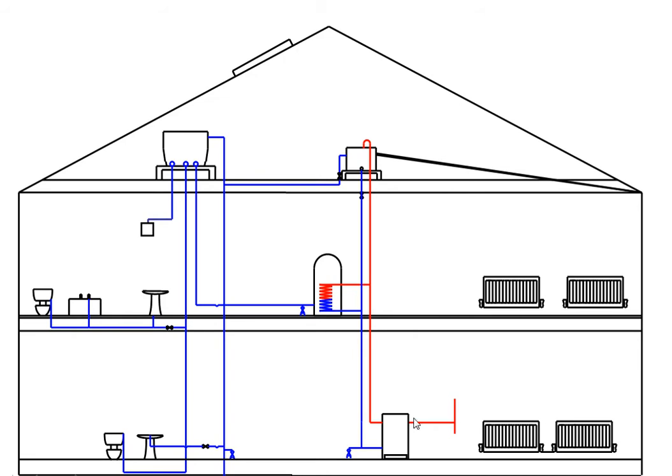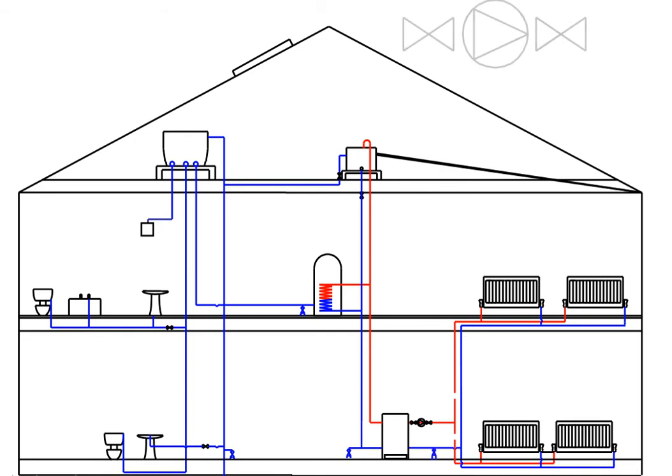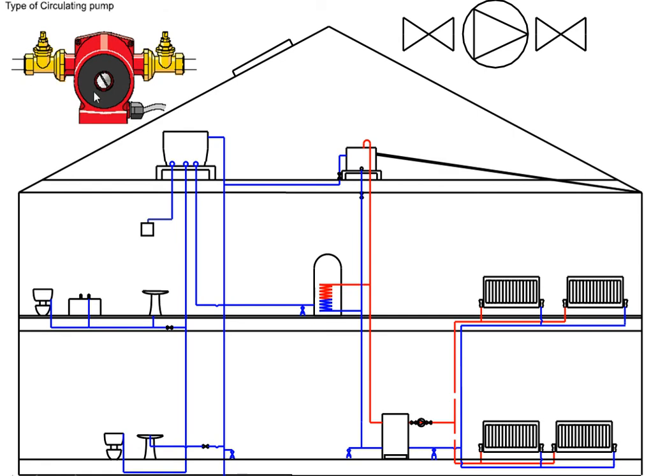So we're going to look at our radiators. Here we have our flow to our radiators. They're going to be 22mm. Our up stands to our radiators, which is this part here and this part here, they're 15, and these pipes here are 22. Here we have our return, so that's going to be coming back along, and that's 22mm in diameter. So there you can see our circulation. We have a valve on either side, and we have our pump here, and this here shows the direction the pump is going. There, this is what it will look like on the boiler.